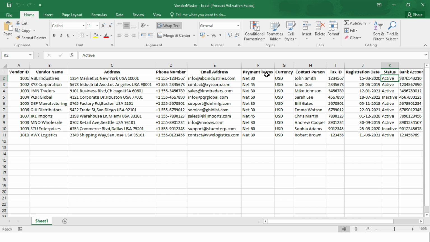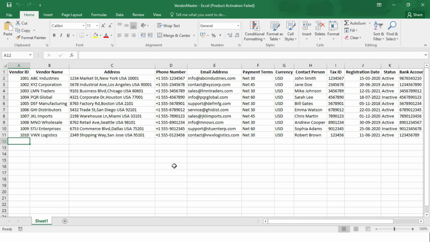Or they say, okay, now the payment terms need to change from net 30 to net 45 or net 60, or the contact person needs to change, or they want to add a few more vendors. So let's say they will share details like 1011 and then the vendor name ABC industry, and then all the details. Every time they share those details, the support team will have to update that Excel file, and then the bot will use that one.